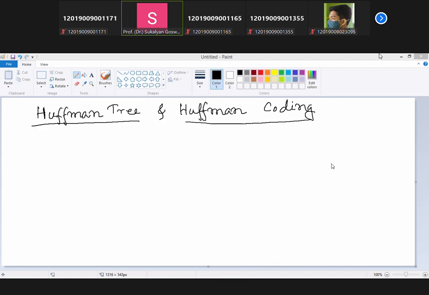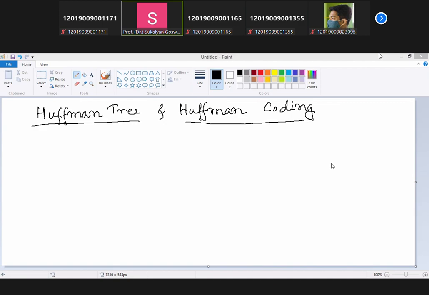So the storage would be the total length of your data multiplied by 8. But if I want to compress it, I have to reduce the storage space. How can I reduce it? By reducing that code length.